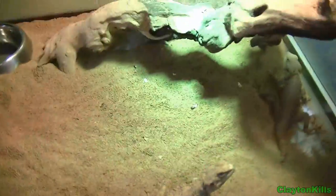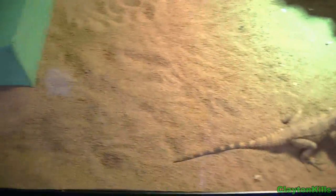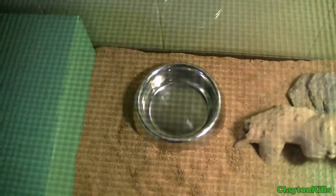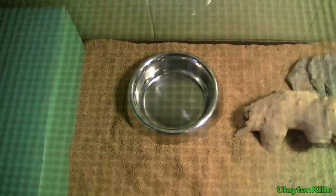I'm using crushed walnut for a base. You could probably use sand, but I use crushed walnut because I find it's not dusty — every time I go to scoop it up, it doesn't make sand fly in the air and get dust everywhere. As long as they're a decent size, you shouldn't really have to worry about impactions. I feed them from a bowl as well, so they may get some sand in them, but for the most part they're not going to get a lot.